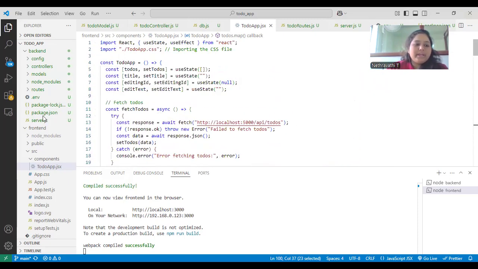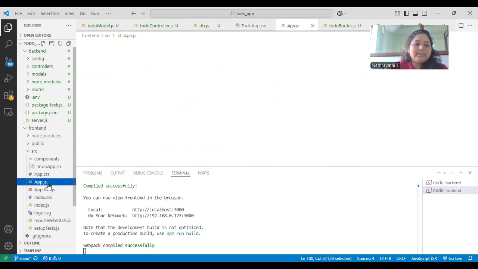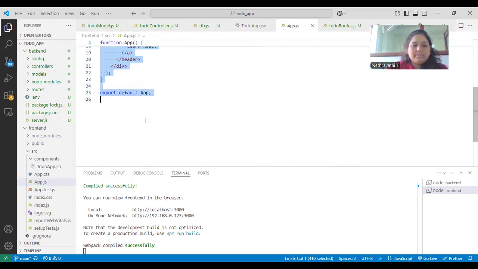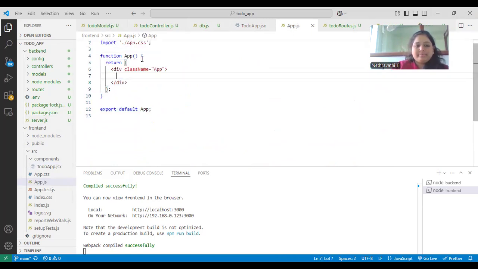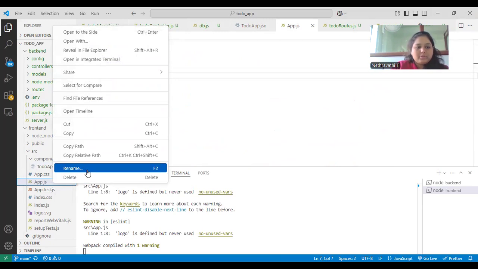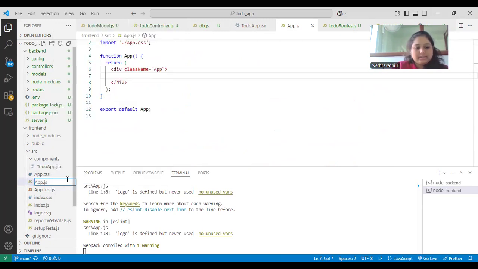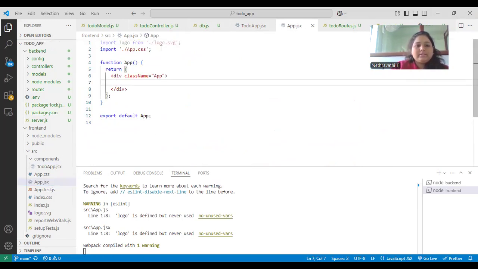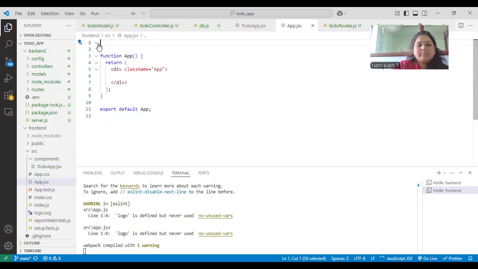And to make this work, I need to define that in app.jsx. I'll just remove the header part, whatever is there. I'll just rename this as app.jsx. Okay. So in the app.jsx, now what I'll do, I'll just remove these two lines also.